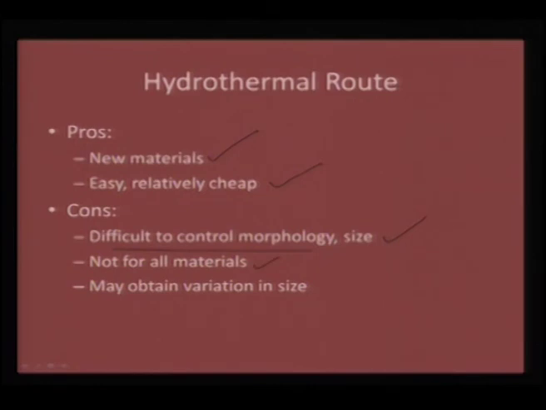Although the range is very big, it is still limited to only a few materials, and it is impossible to attain variation in size with this. Therefore, the critical parameters that are involved are more than 2. Therefore, a knowledge of the starting materials and the reaction conditions like pH, pressure, temperature, volume, all these form important ingredients in hydrothermal reaction.